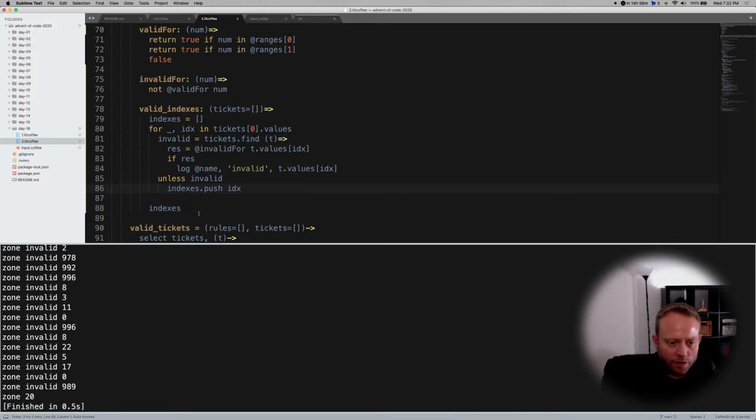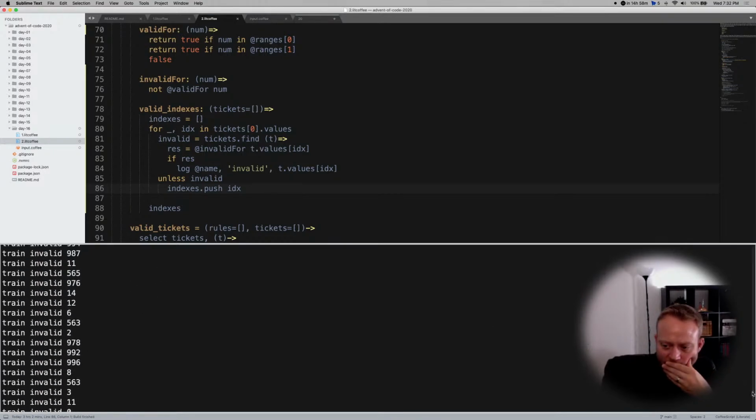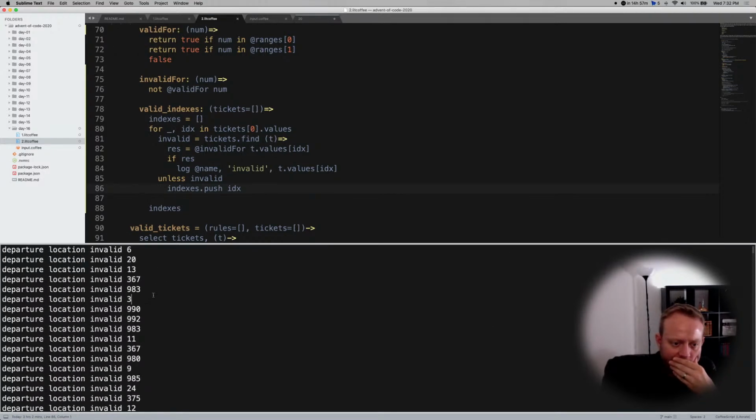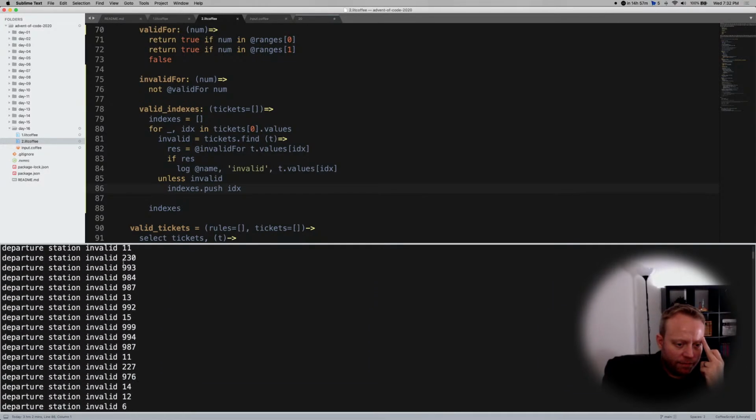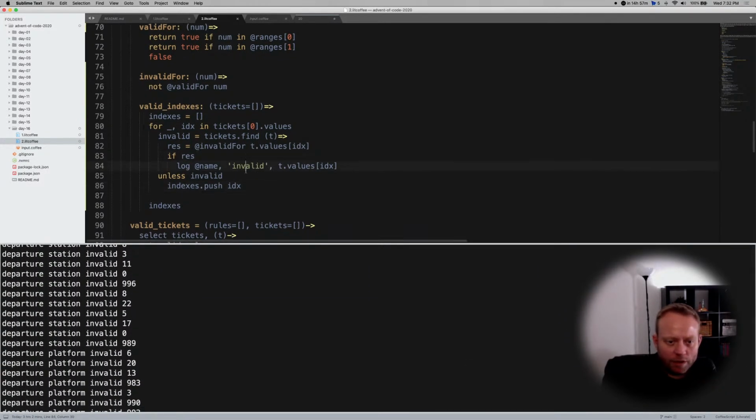We'll push those. Okay, so come on, back to the top. That are logging. So departure location invalid, invalid, invalid, invalid, invalid, invalid, invalid. Okay, I guess we're not doing else. Log valid. Okay.